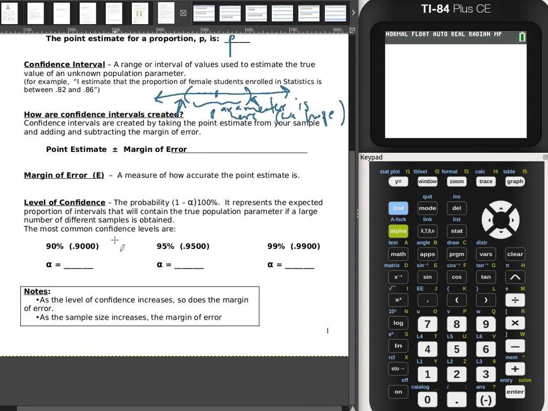And whenever we're doing the confidence intervals, we will use this kind of terminology, level of confidence, and that will basically be the name of the confidence interval. It can be a 95% confidence interval or a 90% confidence interval or whatever.